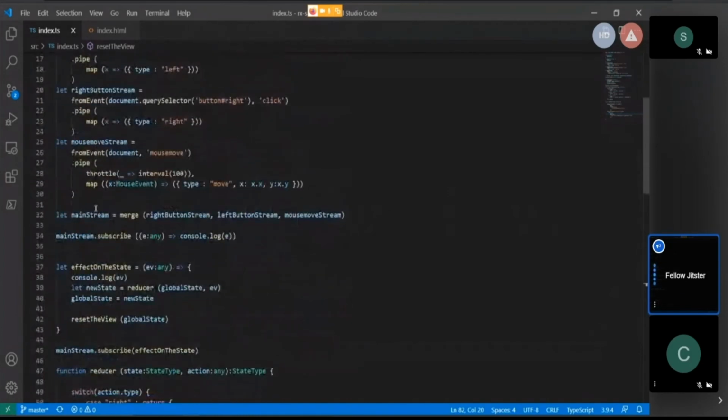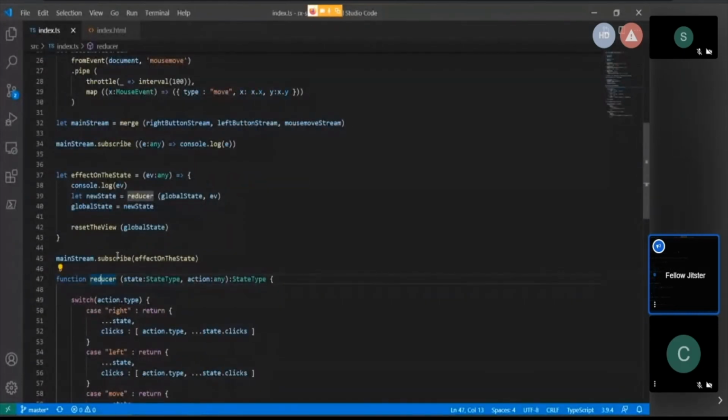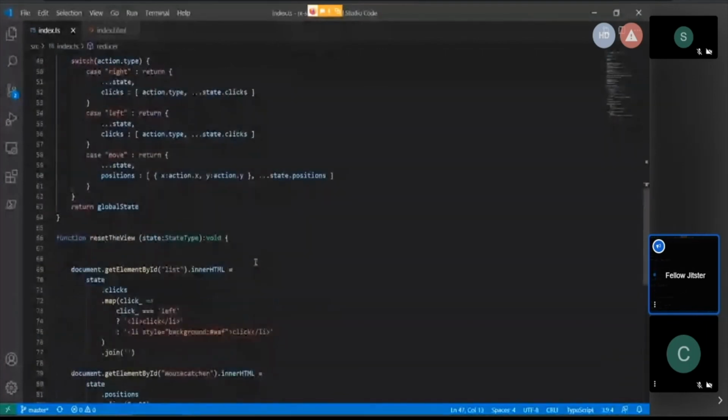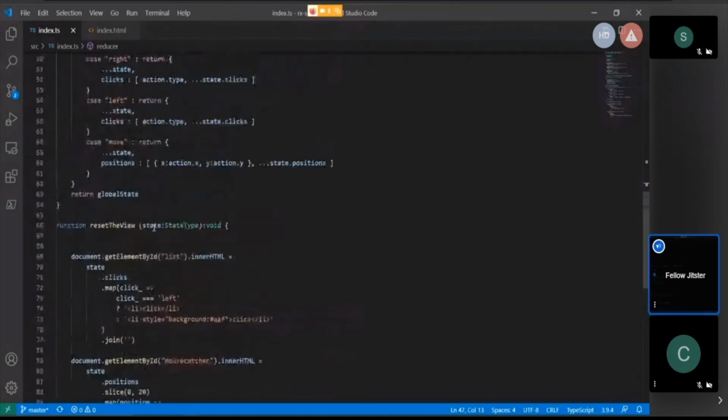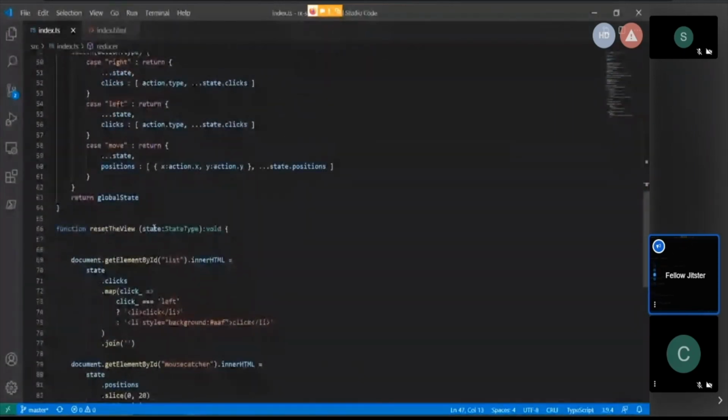You put everything in the same stream, which is conceptually how things work, and then you use a reducer to update a global state, and the view is basically a side effect after updating your global state. This is very simple. So this is basically how Redux works.